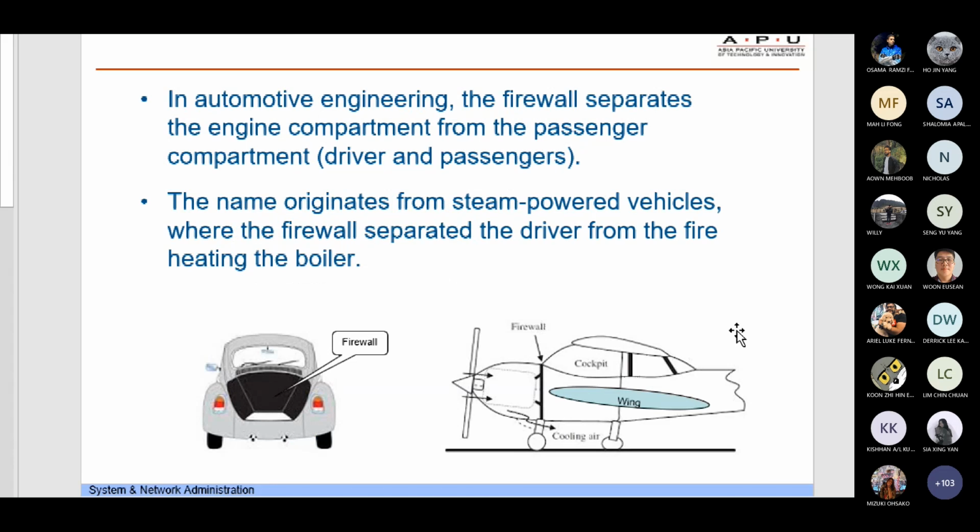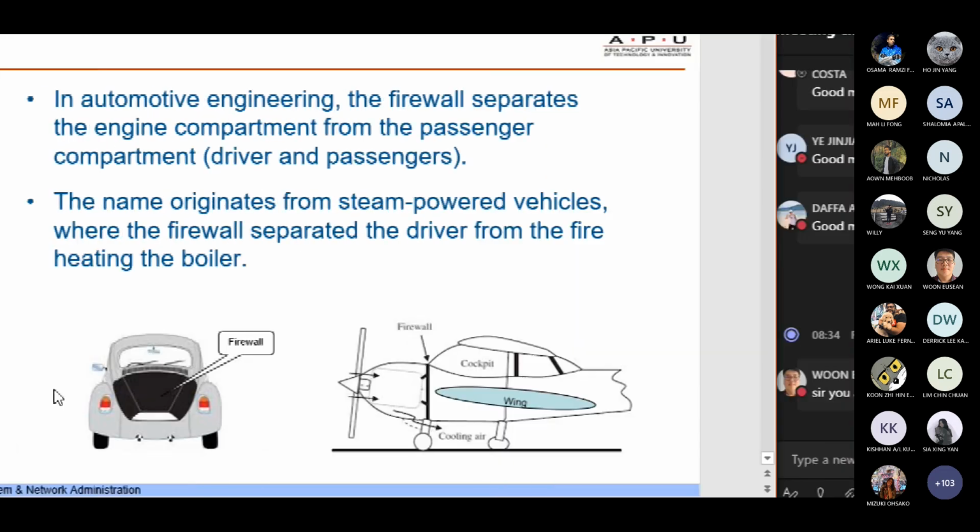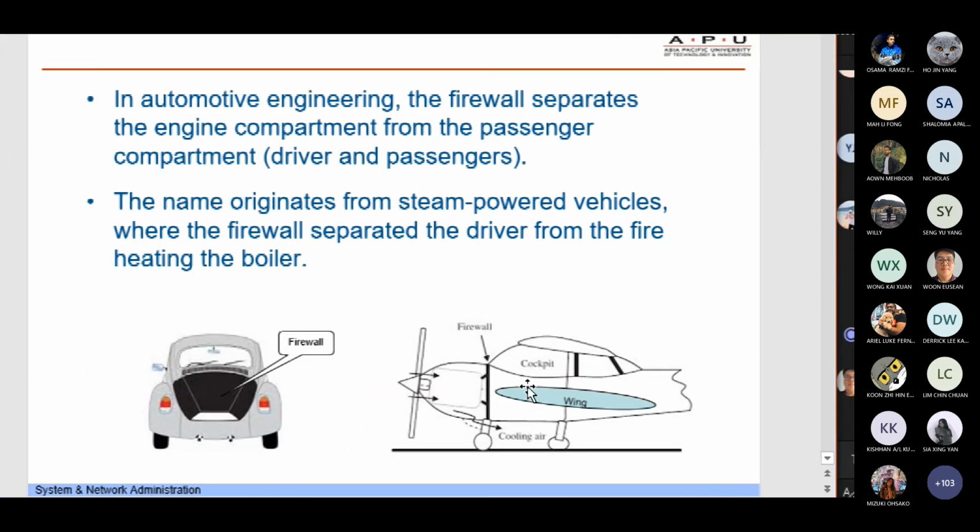All right, so we talked about this idea of a firewall being that single point of failure. What we're trying to do is isolate traffic in our network from the people on the inside.